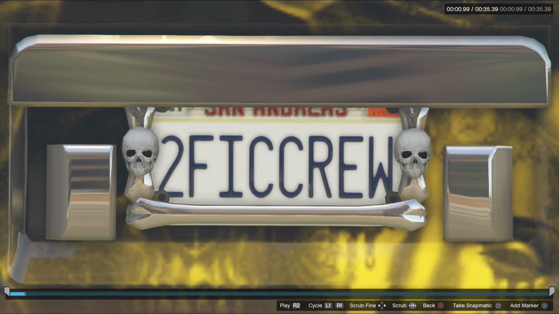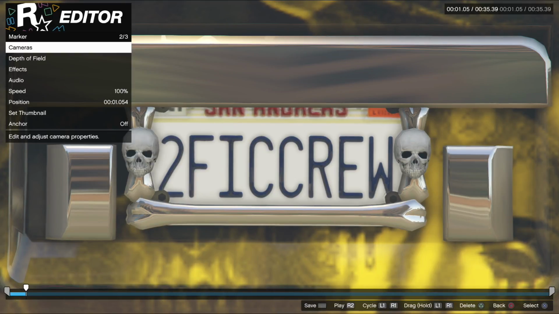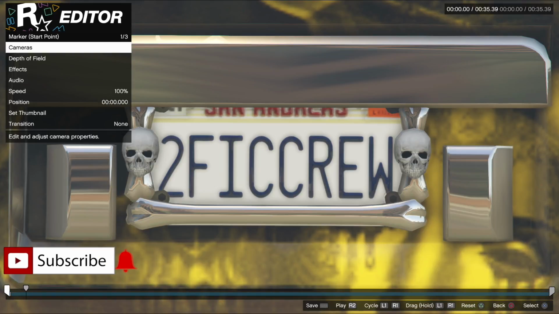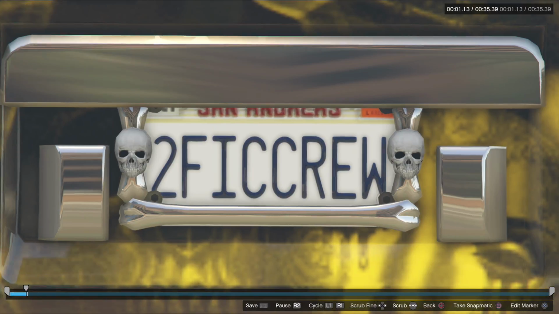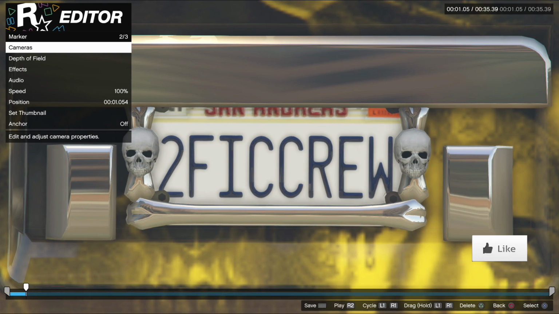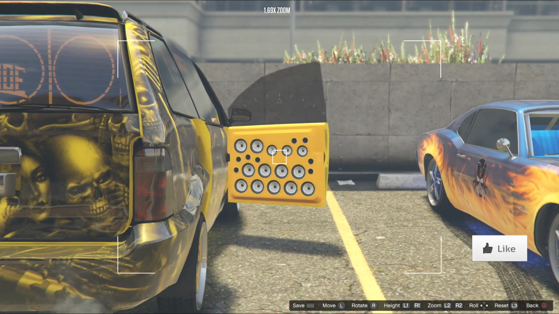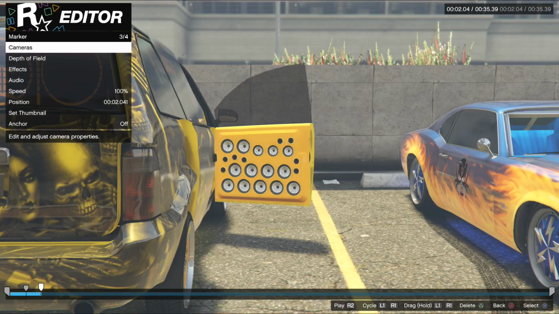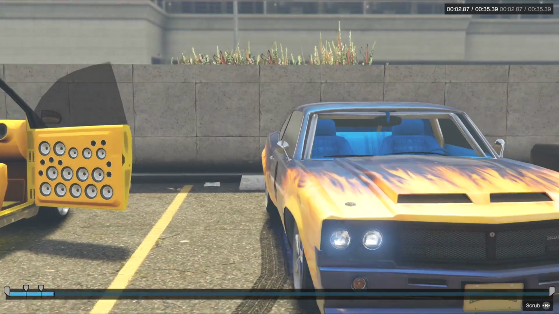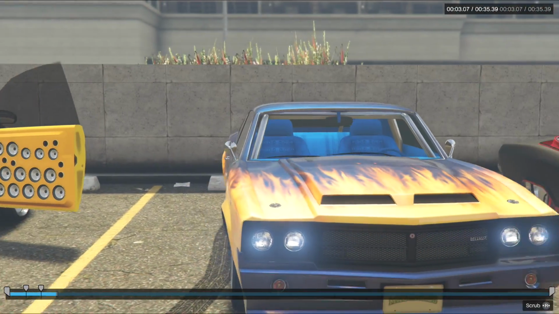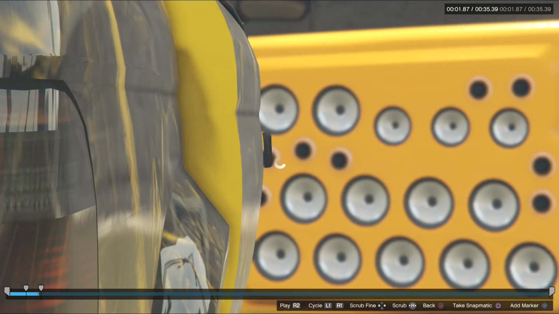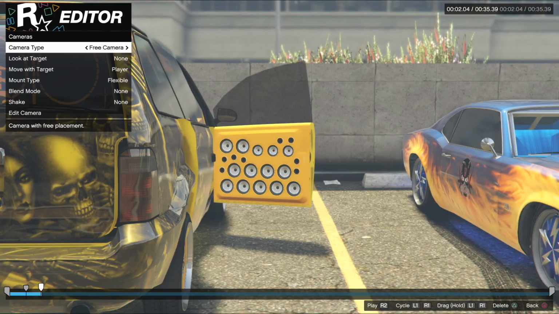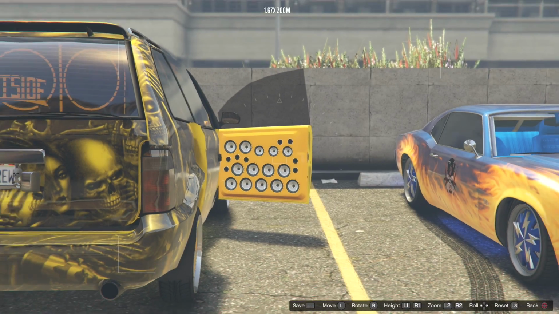Right now I have it locked to my player, so it's gonna move when I play the thing. So right from there I set the marker how I want it to be without any blending going on. So you see that? It just sticks right there. And I'm gonna zoom out a little bit. Now I'm gonna edit the camera. I'm gonna drag it out. And as I'm moving this, the reason why the camera is moving is because it's locked on my character. So it's locked on the player movement. That's why it's moving. So in this frame and on, it's going with my character's movement.